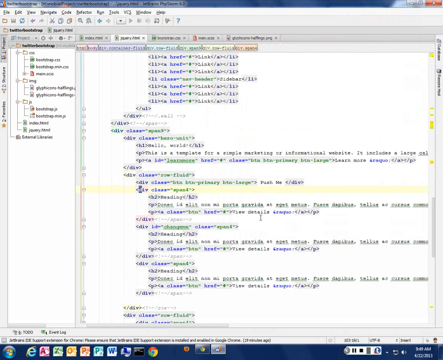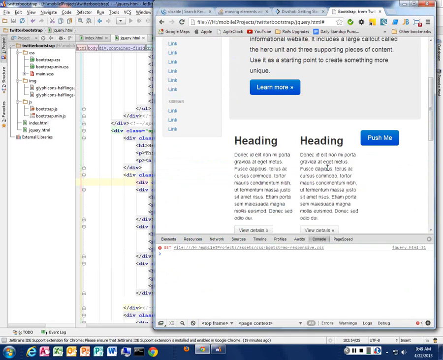There's no Hungarian in there. These are the classes. Where am I getting these classes from? Bootstrap, right? Those are the Bootstrap classes. So there's no Hungarian here at all. It's more like what Tom would do in C#, though. BTN, whatever, right? So this is the push me button, and it doesn't have to be anything. I can put that class using the Twitter Bootstrap now on anything I want, any type of element, and it changes it to a button.